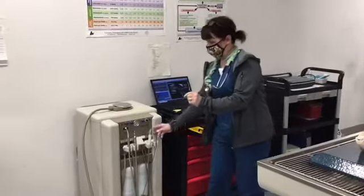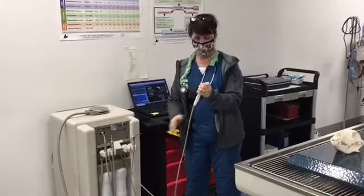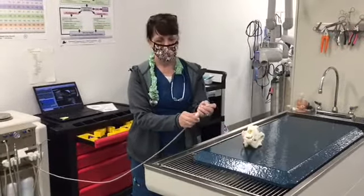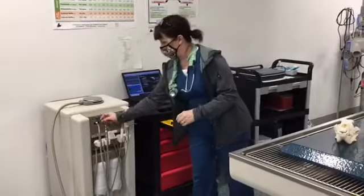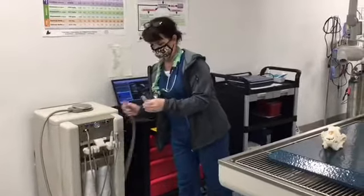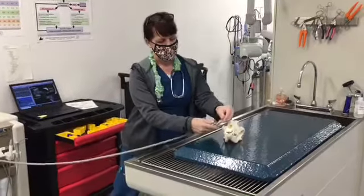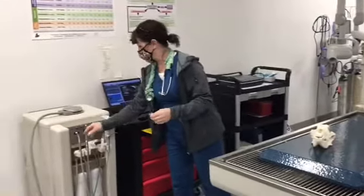So these are put on the machine, and I have a pedal that I use, and we would scale all the tartar off and get those teeth clean with the scaler. And then I have another piece that we use for polishing the teeth. There's a little rubber piece that goes on here, and we polish up the teeth. They're nice and shiny after that.